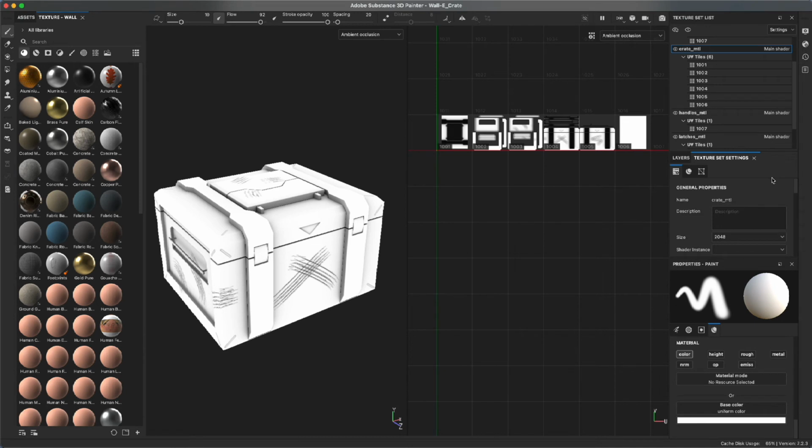Now before you start painting, I recommend having some sort of vision that you want to pursue with your crate. You can be as creative and as silly as you want. You can make an underwater crate, a steampunk crate, gosh, any kind of crate you can think of. I don't really care, but I recommend having some sort of vision that you can create a cohesive design out of, so that you're not just throwing things and seeing what sticks. Texturing goes so much faster if you know what direction you want to go.